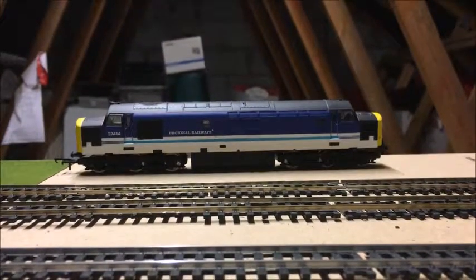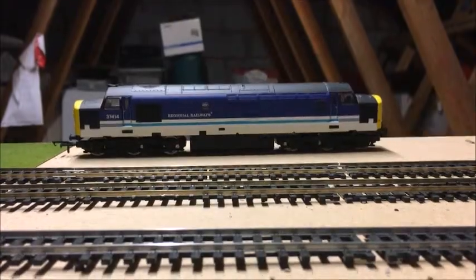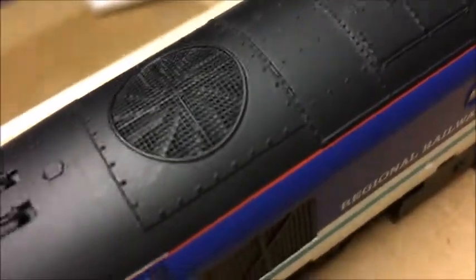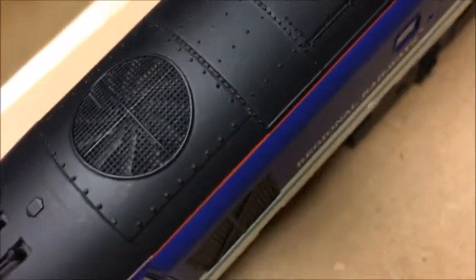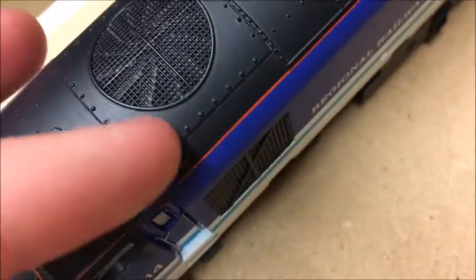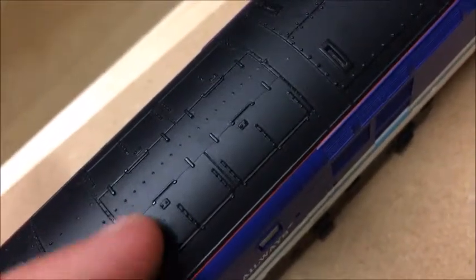But let's just have a look and see if the detail on this locomotive actually matches its good looks livery-wise. So if we come over here, you've got the nice horns on the roof there. You've got the grill just on there with the fake fan under there, which I think is moulded. I believe it looks it. But you have got all these rivets which you can feel, and they go right down the roof, over the doors, moulded handrails and everything there, and the exhausts.